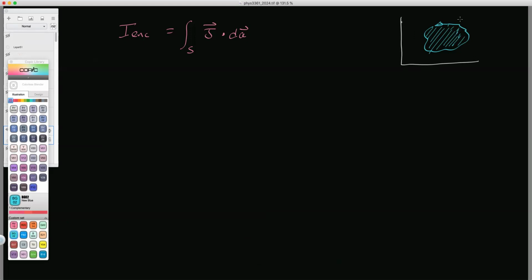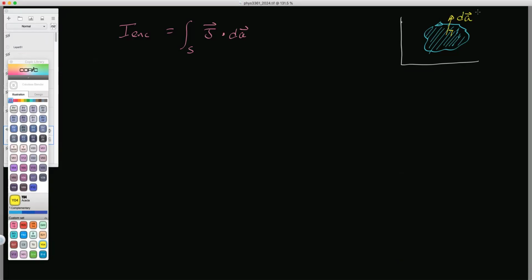It's hard to draw. Let me see if I can draw. There we go. That's dA. And J, the enclosed current, is going to be whatever component of that volume current is along dA. That's what's enclosed, because you might have current that's running parallel to the loop, and that is not enclosed. You really have to think about the current as flowing through that loop, perpendicular to the loop. Does that make sense?